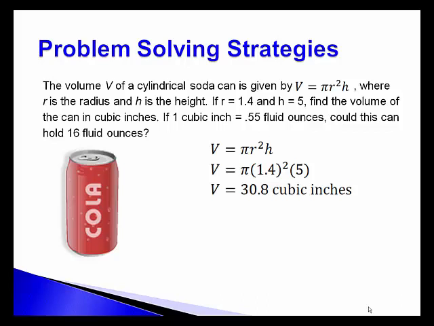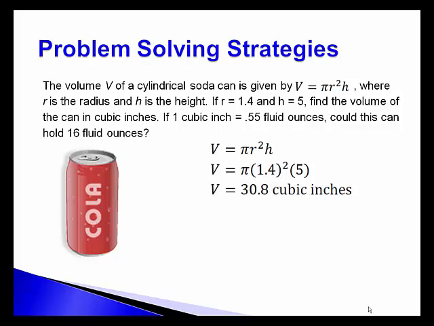I want to talk to you for just a minute about that unit of measure, cubic inches. In this problem, you've multiplied inches times inches times inches. And when you do that, what you get are cubic inches. The same as you do with square feet, for example. If you multiply feet times feet, you get square feet. So what you have here is 30.8 cubic inches.